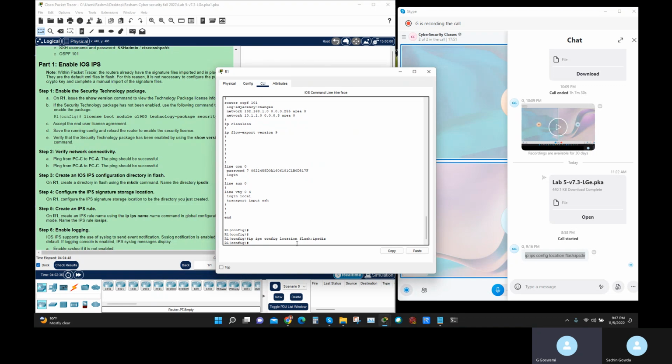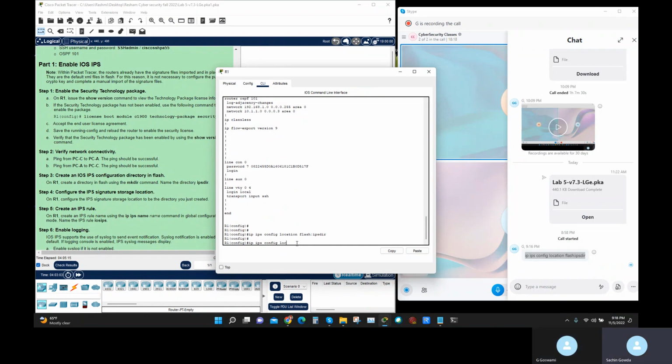No, the thing is, as I mentioned, there are two RAMs by default in Cisco hardware, in the Cisco router and switch: one is the standard RAM and another is the non-volatile RAM. But here we have created the directory in the flash, not in the RAM or the non-volatile RAM. It is in a different media called flash memory.